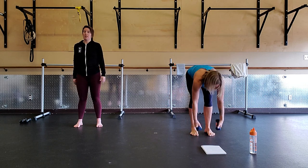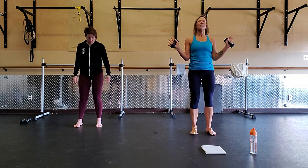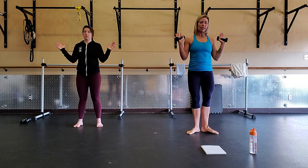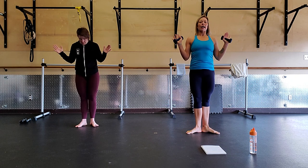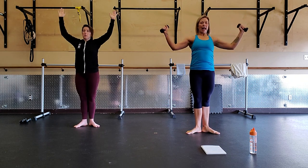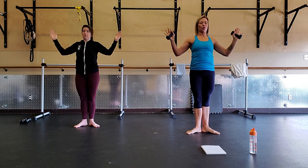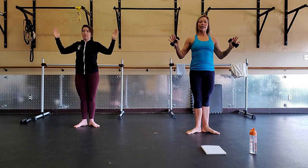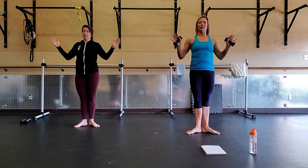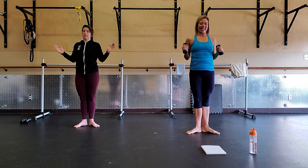Okay, grabbing those weights. Last set right here. Remember, we want to tuck those elbows in nice and tight. We're going to use the shoulders, finding that first position. Tuck the hips, squeeze everything together. We're nice and tight. Here we go. Let's go up and in, tuck, lift, and in. Beautiful. Press through those shoulders. Those triceps are doing the work here, so these shoulders should be rested a little bit to get that press. Good job. Press and release.